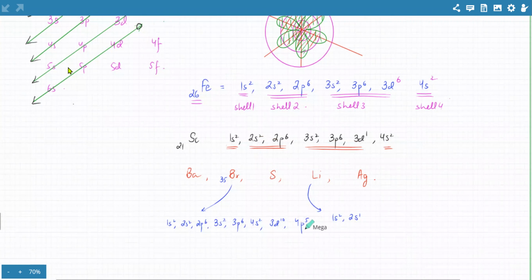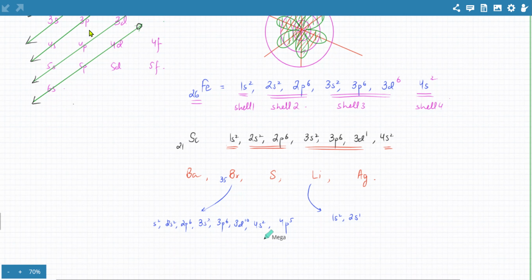So some of you sent me the work, and this is what you wrote for bromine. Remember to correct the order. To get this 3d and this 4s, the fourth shell should be on the outside, and the 3d should be on the inside. So that's how you write electronic configurations.